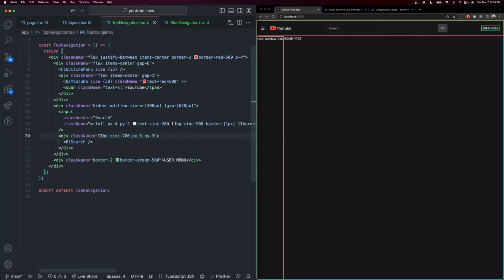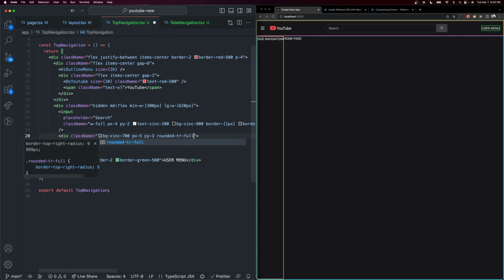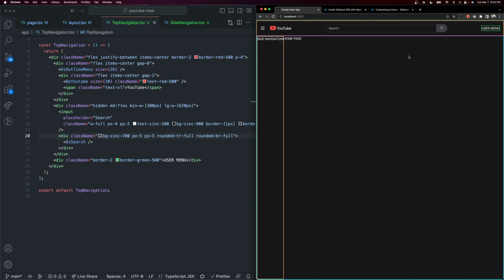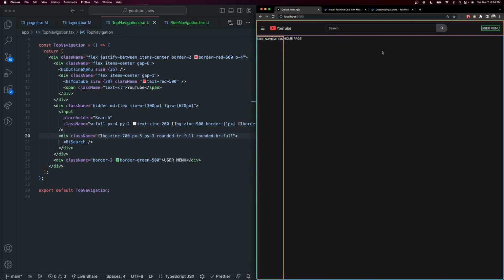Let's even live on the wild side and do 5. Okay. And then we want to do the opposite. For this div, we want top right to be full, and we want the rounded bottom right to be full. There we go. So now it has this look as though it is one.